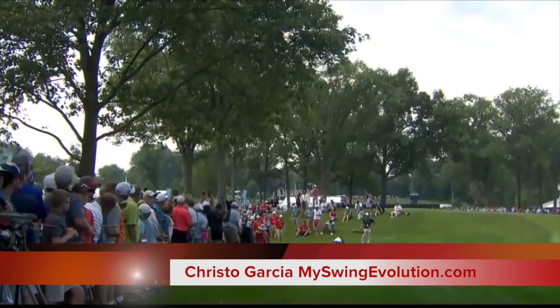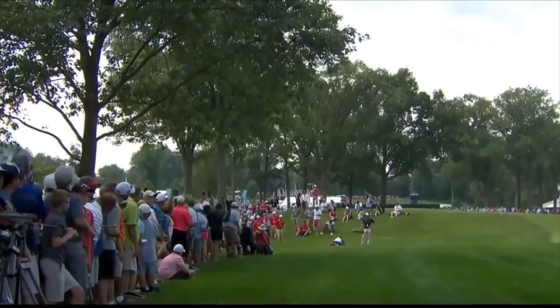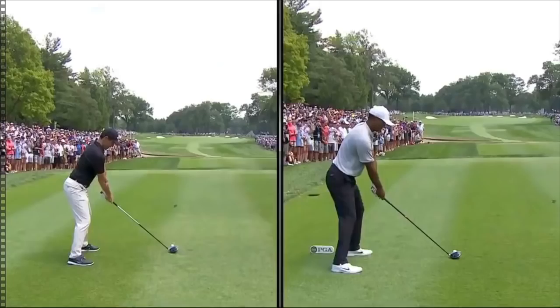Okay guys, Christo Garcia, My Swing Evolution. I'm a huge fan of Michael Breed. I think that he was a great part of the inspiration for me to rebuild my golf swing. This is one of those rare occasions where he may have been in a hurry or put on the spot at the PGA, but I actually disagree with his analysis looking at Rory and Tiger on this last swing. So let's take a look at this and see what he's talking about here.